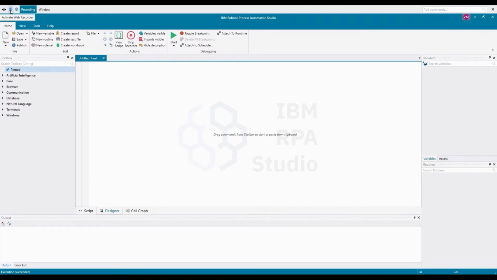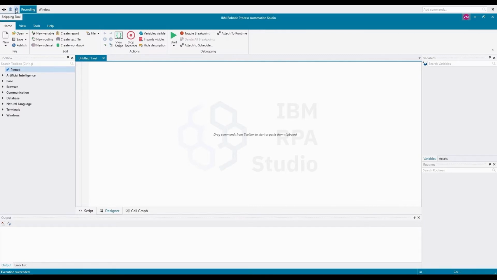Right next to the B icon where we choose the kind of driver, the kind of recorder we want to use, we have the Activate Web Recorder button. Again, this is another type of recorder. This is the web recorder. We'll also talk about the web recorder in a future session. The web recorder needs to be used with Google Chrome along with a Chrome extension that enables the IBM RPA recorder to capture the actions we perform on the browser and translate those actions into commands on the IBM RPA Studio. So as I mentioned before, we'll be focusing on the Windows recorder for now. We will leave the web recorder for another session as well.